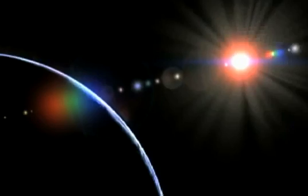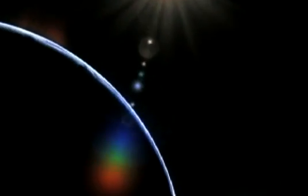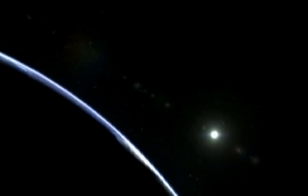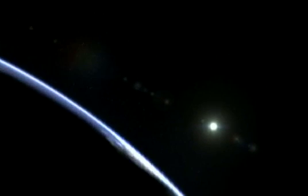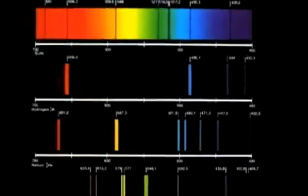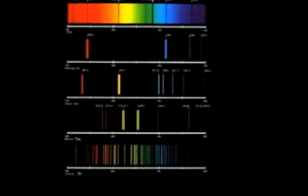One of the big challenges in astronomy is to be able to detect Earth-like planets around stars other than the sun. To date, this has not been possible. With the 30-meter telescope, we should be able to detect an Earth-like planet and take spectroscopy of this planet to understand the potential for life elsewhere in the universe.